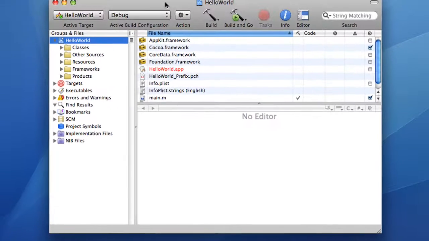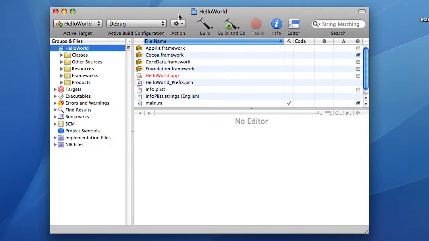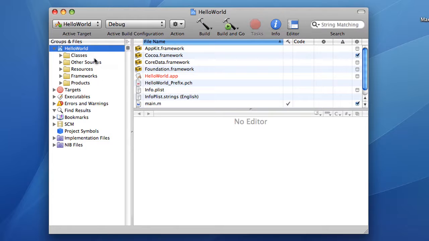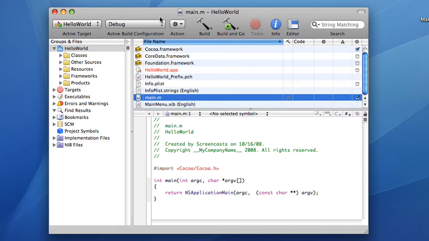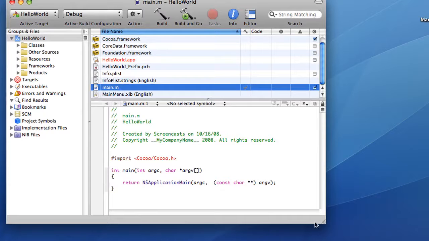Looking at the Xcode window here, you have a list of folders, some of which are real folders, some of which are not. If they were actual folders, they'd be a different color. These are folders that you created. And then over here, we have a listing of files, and down here you have an editor for the source code. So if you click on a source code item, there's the source code.